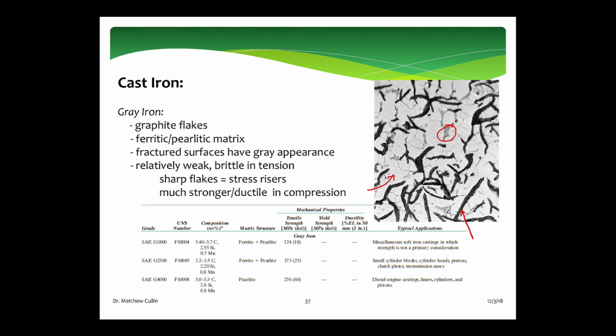The upsides of cast iron are that it is relatively cheap, on the order of our carbon steels. We can allow a little bit more junk in there, so the chemical composition we don't have to control as tightly. But the big thing is that the addition of carbon lowers our melting point, so it becomes liquid at a lower temperature.